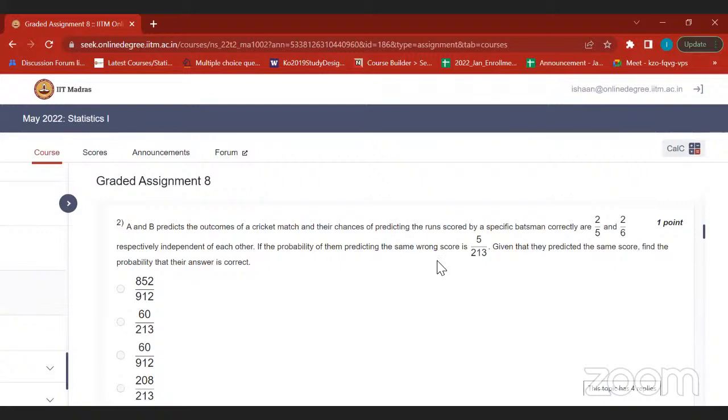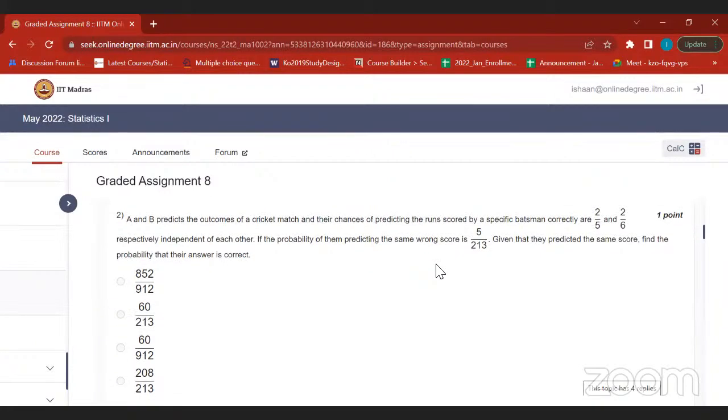So the question we did by tree diagram, were you able to understand it? Is that clear? Yes, sir. Okay. Question number 2. A and B predicting the same score, same round score. Okay, that we can do, but I don't think it would give much. There is no intersection, sir. It can be solvable. Yeah. You just have to think of the branches. They have predicted the same score. Okay.